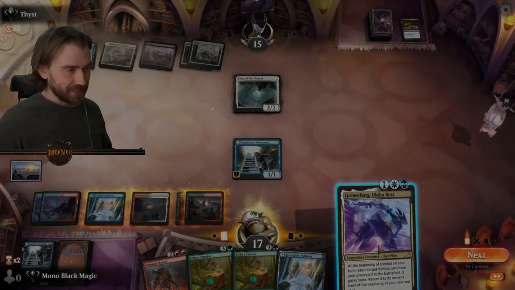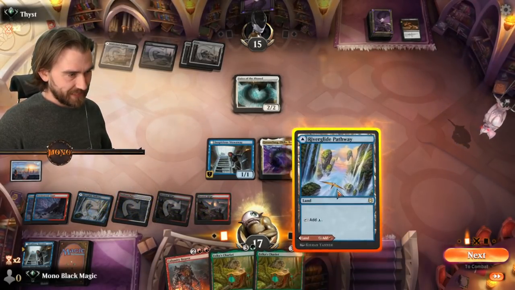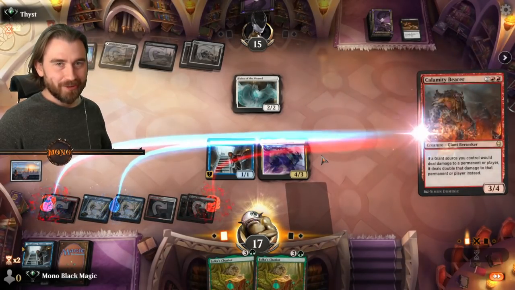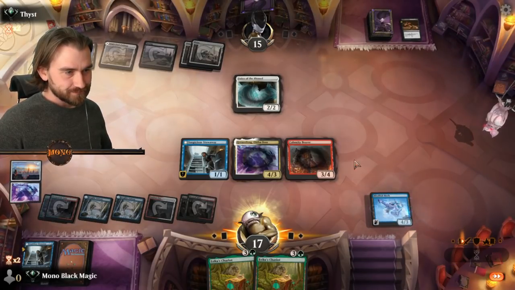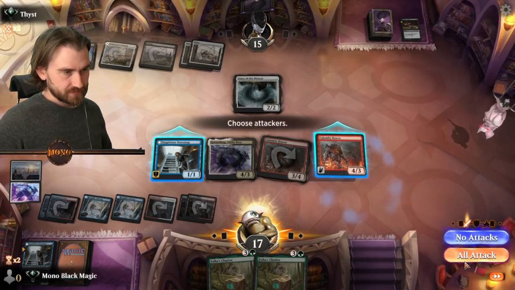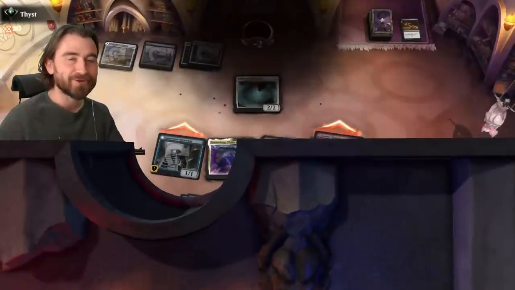Yes! Finally! Actually, we can do it now and win, right? Because we can give it haste. Yeah, I think we got him. I think we got him with the combo. Yes! Let's see here. Mindlink Mech. Crew, please. And, I mean, here comes the damage. Easy as that! Easy as that!